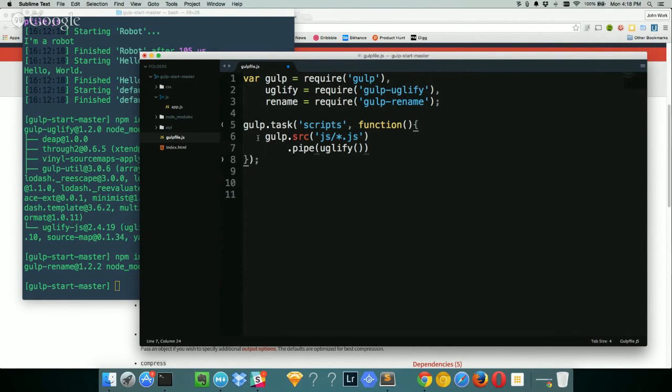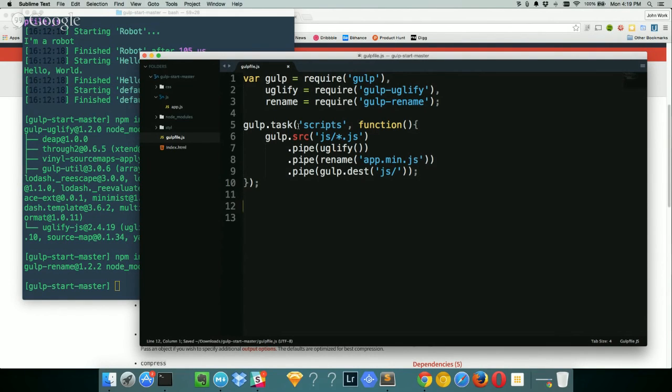Anything that gets picked out from this is going to get shoved into this method, and then we're going to get some results, and pipe that into our rename method, and rename it app.min.js. Then we're going to pipe the result of that into a gulp.destination, and shove it into our JavaScript folder.